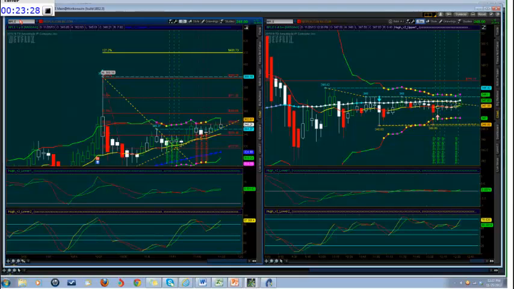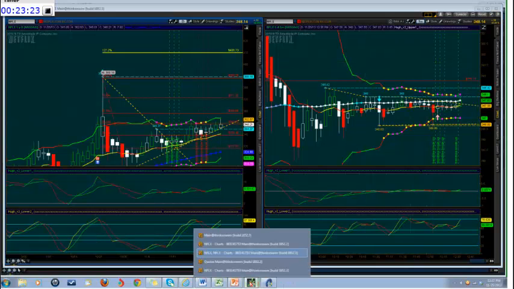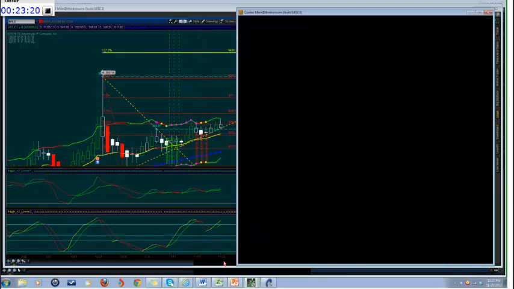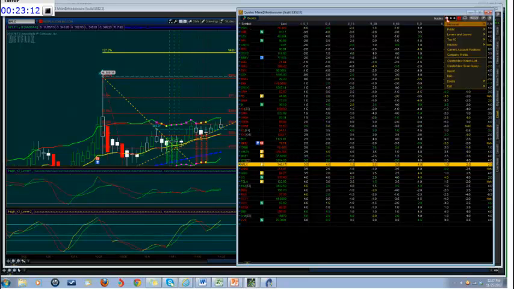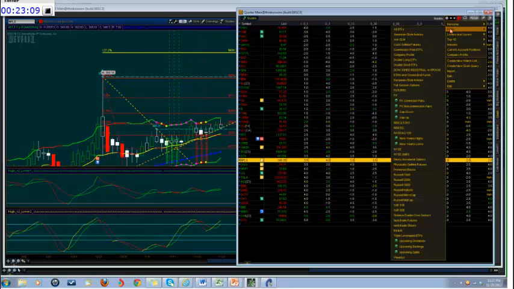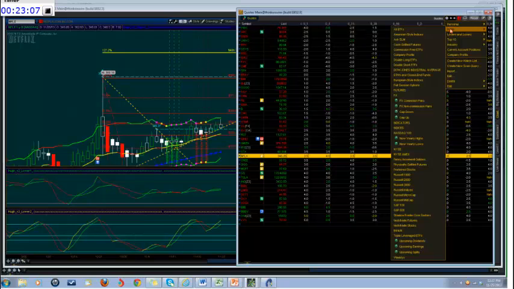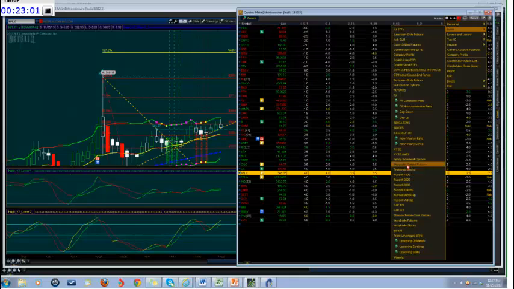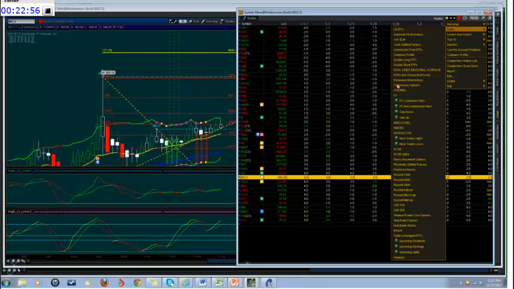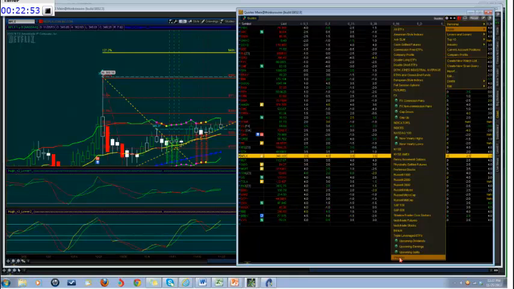Let's take a look at Apple. Apple also, let me pull up the scanner. Now, the thing about the scanner too with Thinkorswim is that you can set up, they have just so many different things you can scan. You can scan all ETFs, futures, Forex, top 10 stocks that are trading. You come down here to weeklies, you can find all the weekly options. So it gives you a lot of different things that you can scan for.